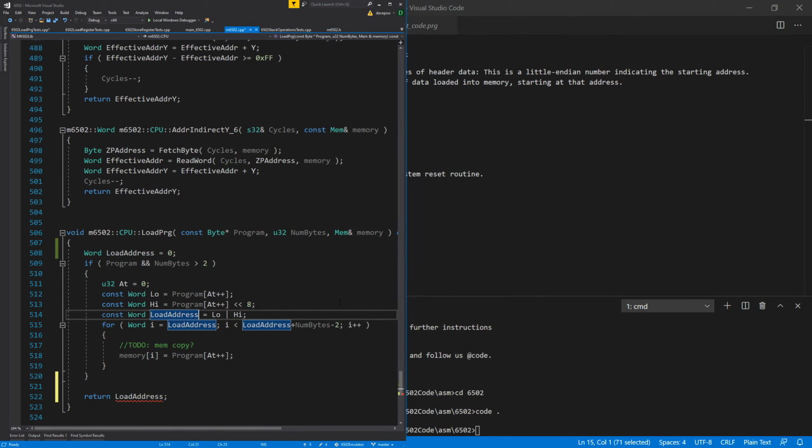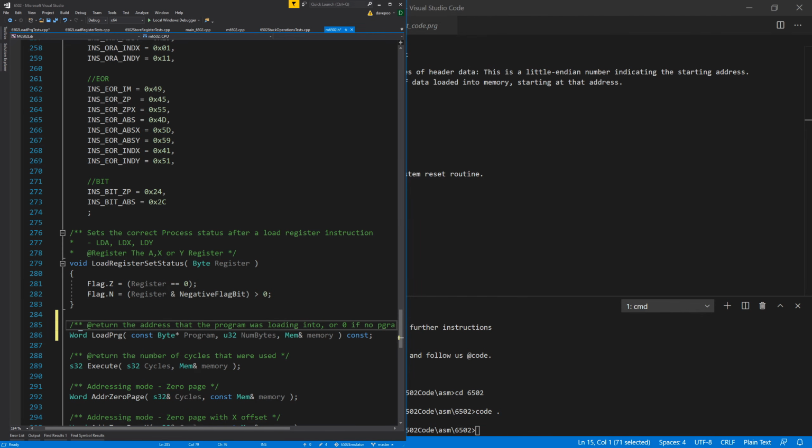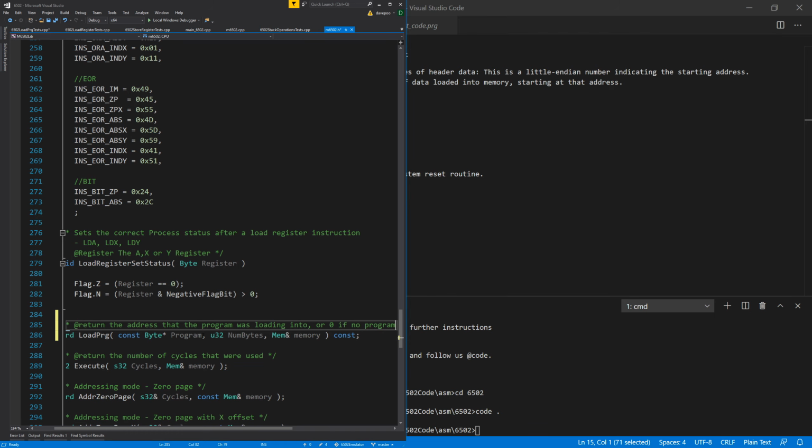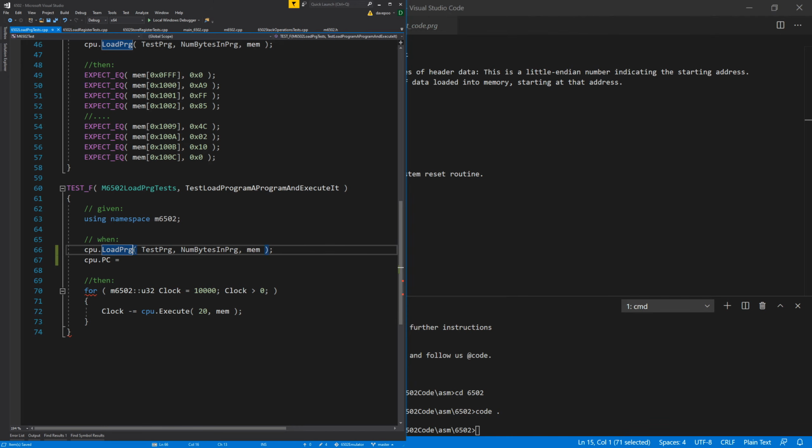But I am going to return the address that we loaded the program into, just so that I can use it again for doing these tests. See, this is the weird thing, because it's 0 if no program. But actually 0 is a valid pointer in the 6502. So I don't know if that's a good thing, but that's what I'm doing.